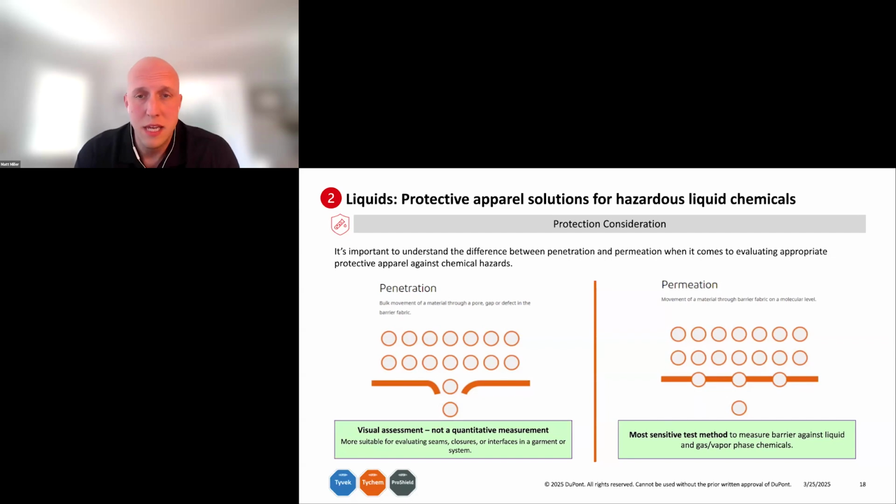Permeation is important because it's something that, again, we can't see. If for whatever reason a person wanted to reuse the garment, having that data is important because depending on the chemical challenge and depending on the fabric, that chemical may not hold out for 8 hours. I'll touch on that on the next slide, but it's very, very important that we are looking at this because this is really what gives us that sign of what kind of level of protection we're going to be going up against when we're looking at particular fabrics.